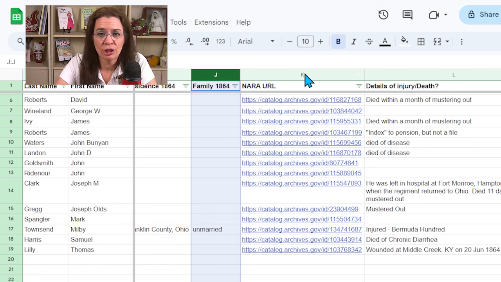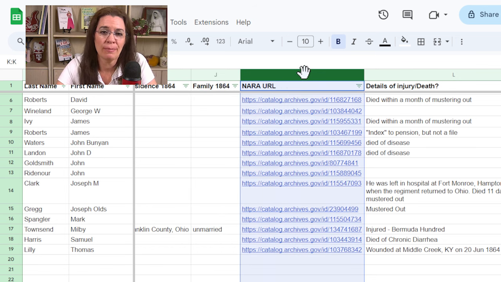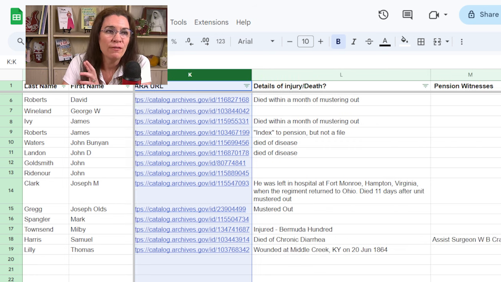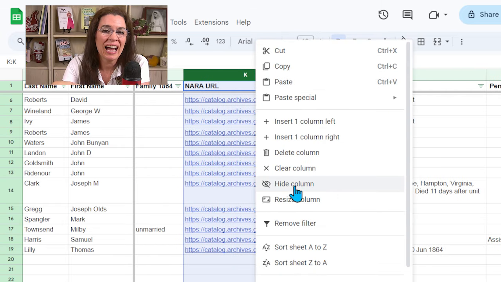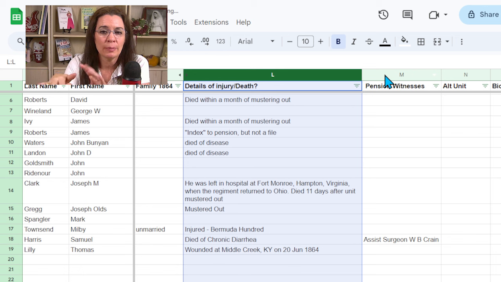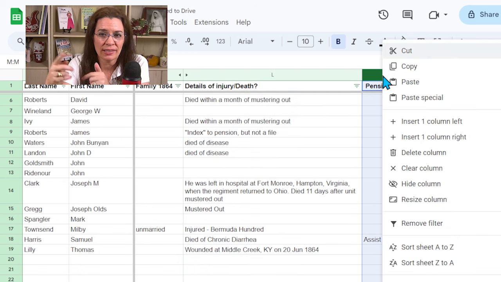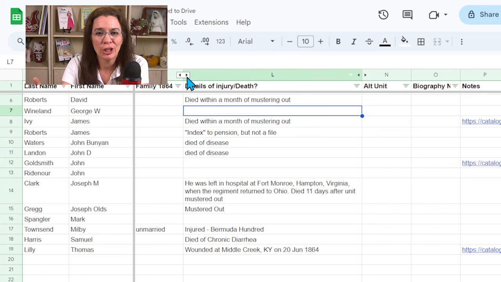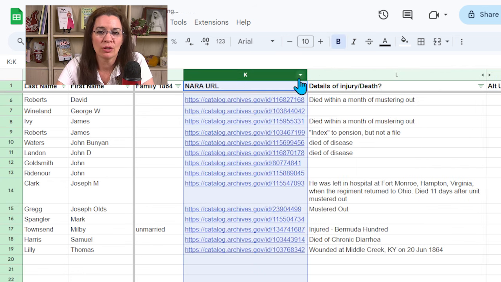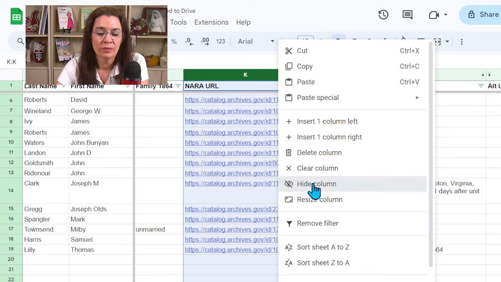So that was something I thought would be beneficial. Because I'm rearranging this spreadsheet, I'm going to save the pension link, any pension information, details of injuries, and the pension witness. And I'm just going to save these in the column. Eventually, and I'll give you a little spoiler alert, I wound up hiding those columns so that they would stay together with the information as I sorted things and moved it around, but I wasn't distracted by the pension information. But since I had already gathered it, I didn't want to toss it out completely. So I just left those details.